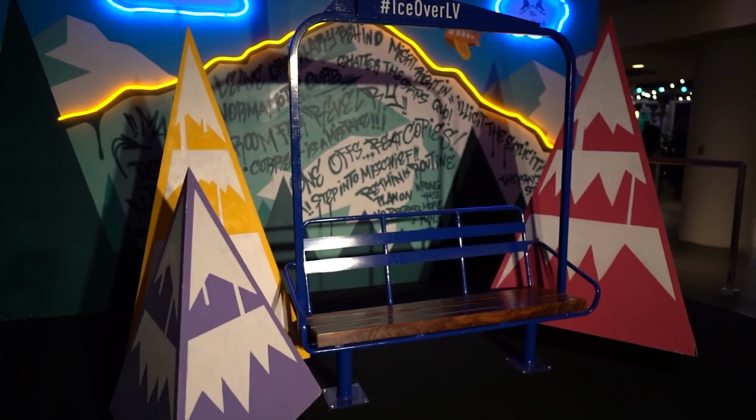Welcome to the cheapest room here at Resorts World Las Vegas. Now, last time we stayed at Resorts World, we stayed in an entertainment suite. And if you've not seen that video, you should definitely check that out. Now, today we're staying in a King Deluxe room, which is quite a bit smaller. So I will say, for a basic room, their deluxe is a very nice room.